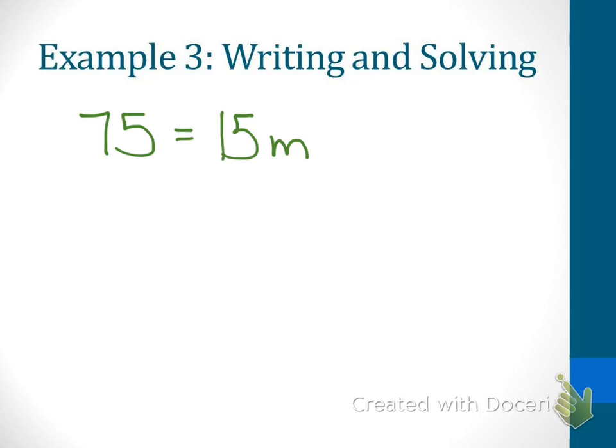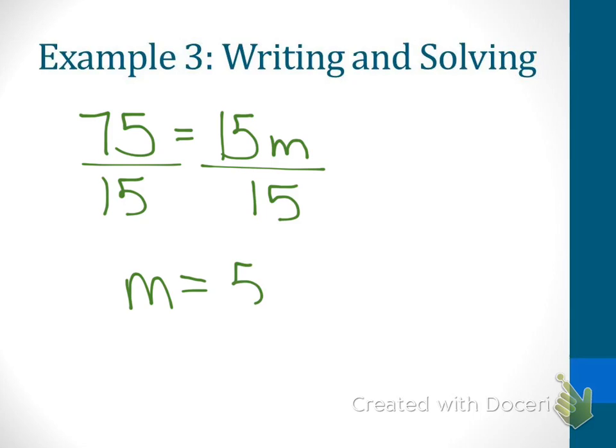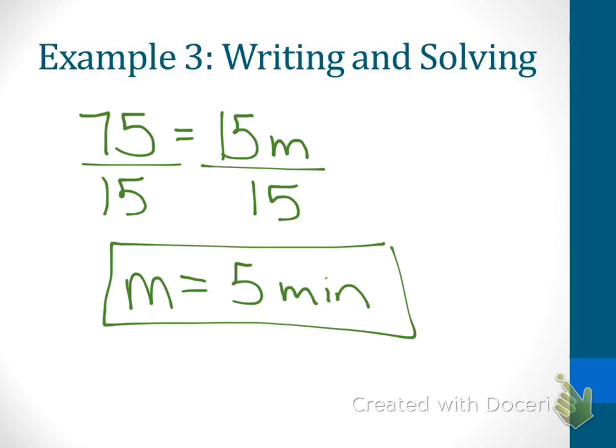You just told me you need to divide to solve. But your equation, when you set it up, needs to be the opposite of whatever operation you need to use. So, what can you do to solve for m? Divide by 15, both sides. If you know your operation is division to solve, your original equation must be the opposite of that, so that you can end up dividing to solve. You might want to listen to that a couple times in the recording. M equals 5 minutes. All right, you have a couple of those on your homework tonight.